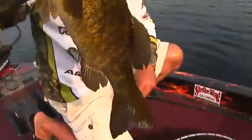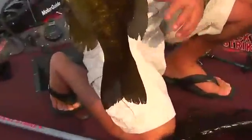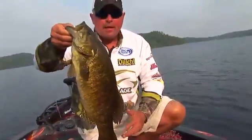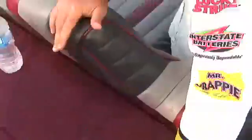Learning new water, new spots, and you're gonna catch him just like that. You seriously are. It's not a science. Don't make it out much more than it has to be, you know, and get overwhelmed. But bass like that, you gotta respect them. Catch them, take some pictures, then let them go. Let's put them in here. Just a nice thick fish, eh? Beautiful, look at him. Northern fish. Cottage country at its best.